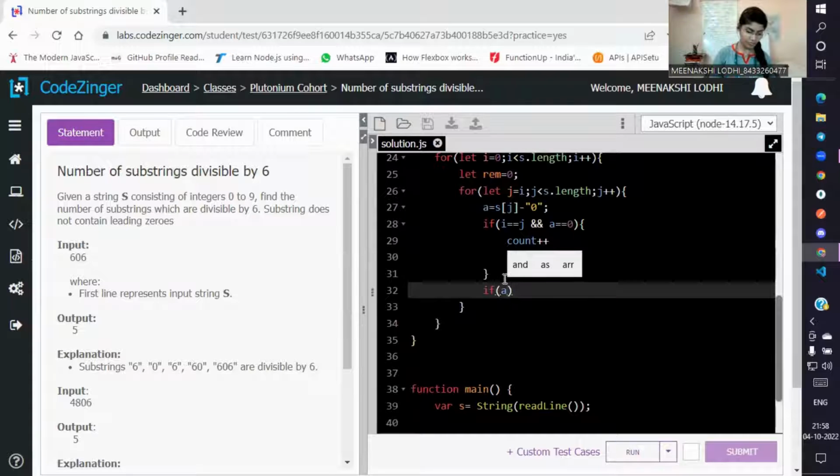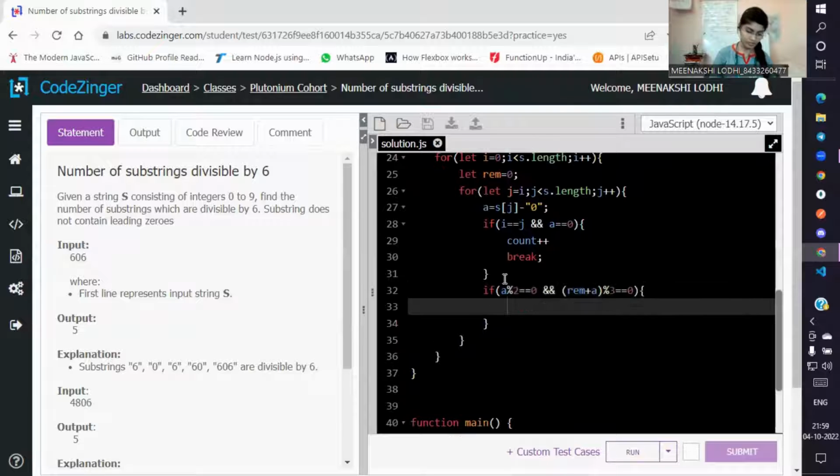I check if a is divisible by 2, which means after dividing a, the remainder is 0, and remainder rem plus a divided by 3 has remainder 0. Count will increment by 1.